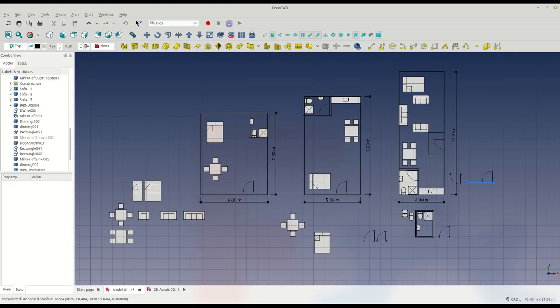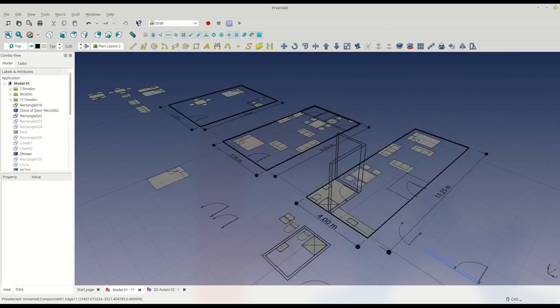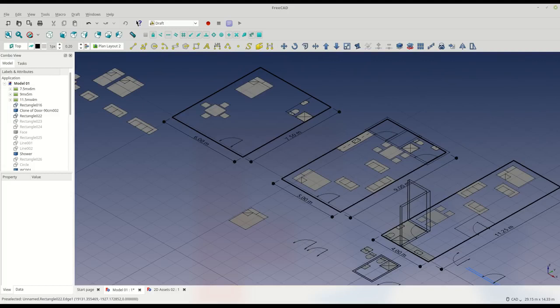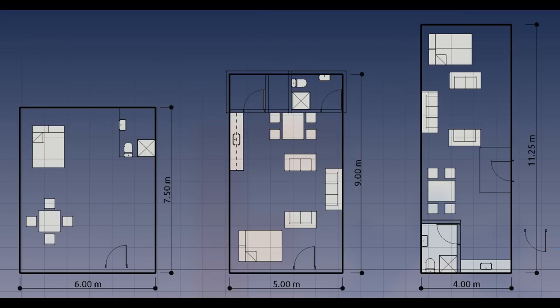Because when you're modeling in some of these 3D applications, it's very hard to understand how to make quick changes and figure out quick layouts and move fast. We all want to jump into the 3D and all that stuff, but usually you have to figure out that the first basis for a lot of things is the floor plan. How does it work in the floor plan? Everything needs to first have a sense floor plan wise before you can start to talk about the 3D.